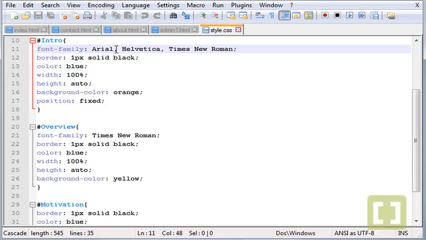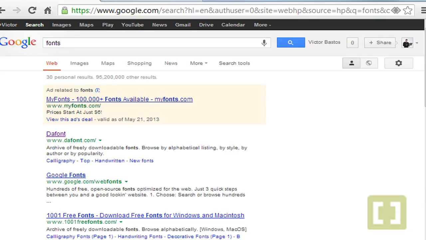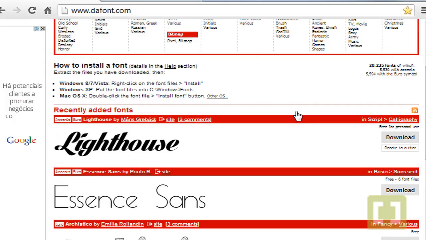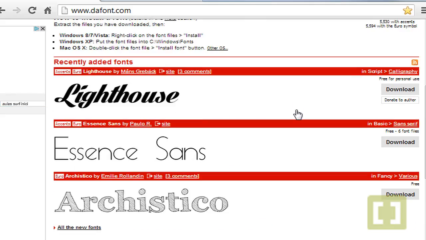Okay guys, there's also the option of downloading specific fonts from the web, because those fonts are very, very special and unique and are not supported by your browser or by your operating system, which means that in order for you to see the font displayed in the browser, you need to download the font. I'm going to show you how to do that. There's a very cool website which is called The Font, and if you click there, you'll have amazing fonts to download and style every single text you want with these fonts in your website.